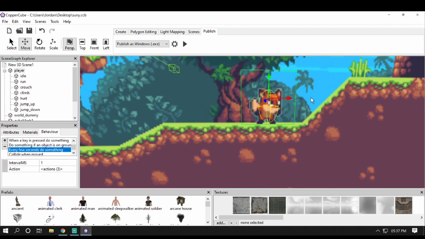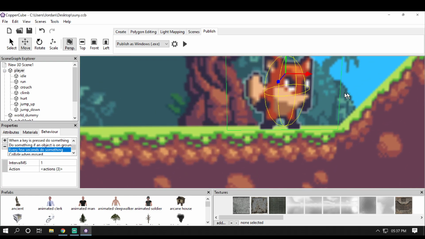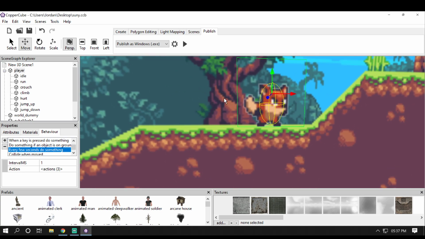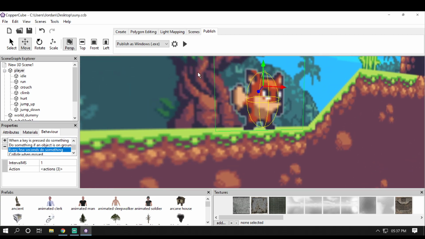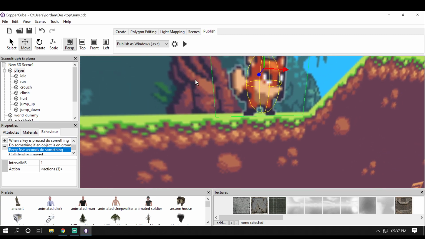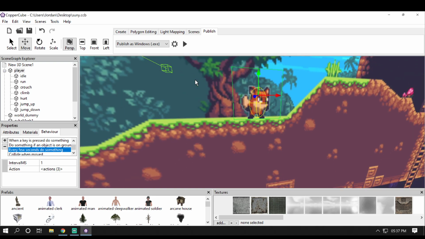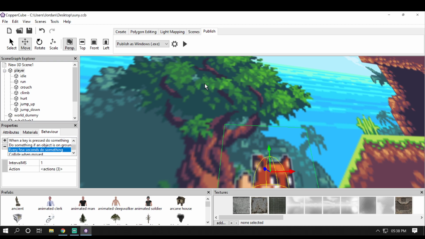So right now if I zoom in, you will see this white outline or gray outline around the edges of this player, and this world dummy is also kind of blurred. So to make it sharp and a bit clearer, we are going to turn off the anisotropic filtering and bilinear filter for all the 2D scene nodes here. To do that, we are going to use the IRR edit tools.